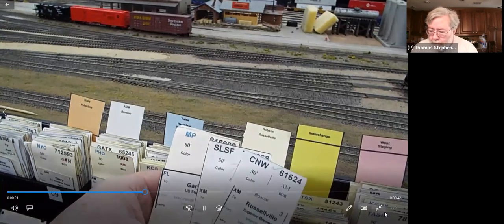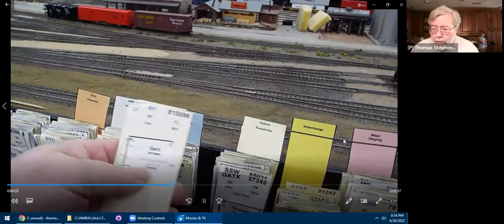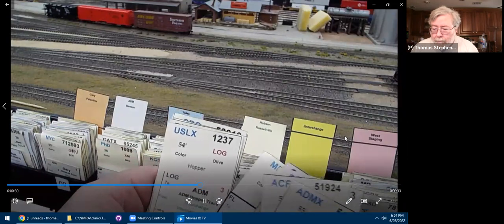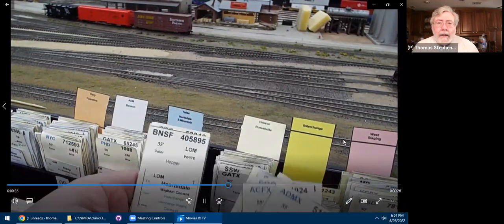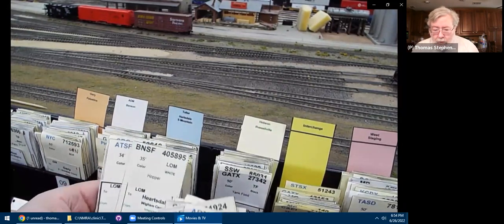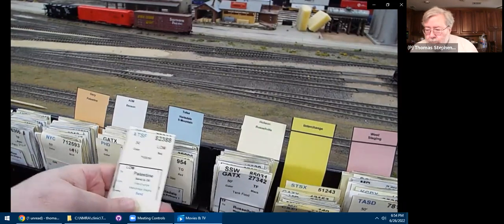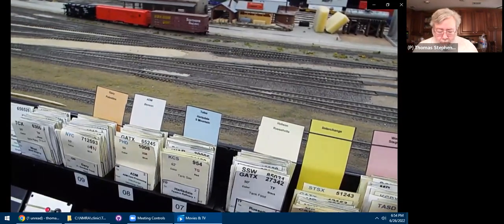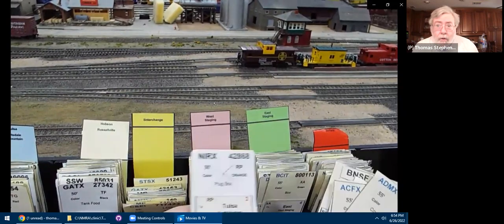There's a couple more questions. How do you decide which cars to pick up? Do you pick up all cars at a given location or only those that are being replaced by a drop off? Unless it has an off spot or another instruction card on it, you pick them all up. Okay. So if there's four cars on the siding, you pick up all four cars and bring them back, unless there's a card. Yeah.